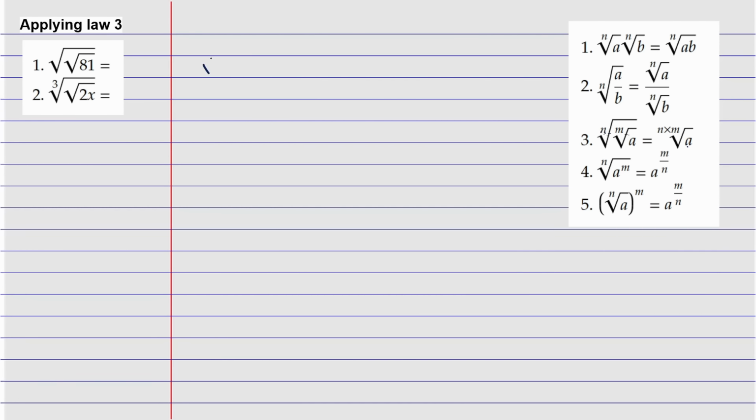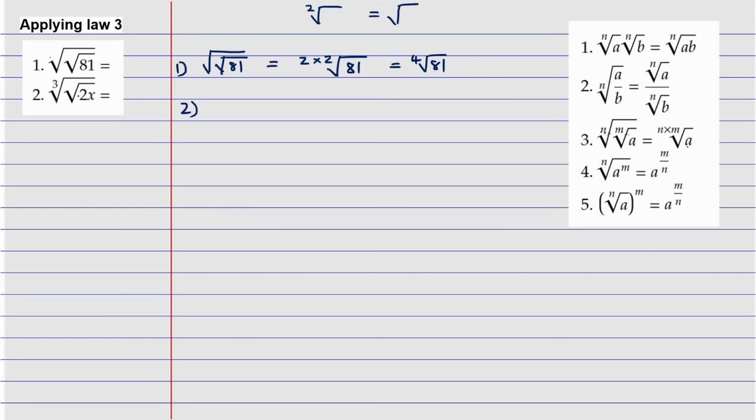So if I have a root and a root of 81, this can be written as what? Remember that I said a square root is the same as just root. Since this represents 2, this is the same as saying 2 multiplied by 2, inside root of 81. So this is the same as the 4th root of 81. I hope that made sense. So this is number 1.